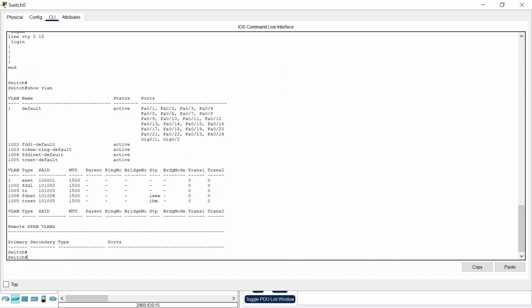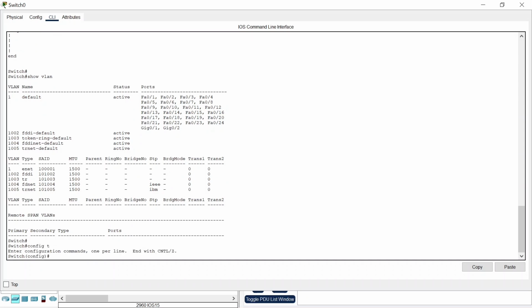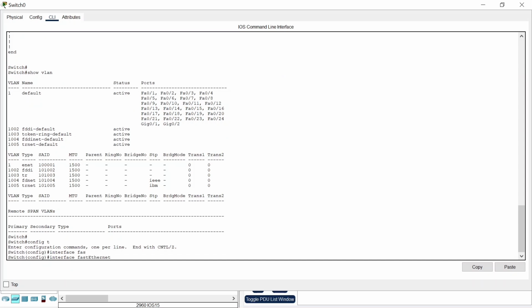Let's press enter again and then go to configure terminal. Let's do interface, slash fast, and if you press tab, it does the auto-completion for you.